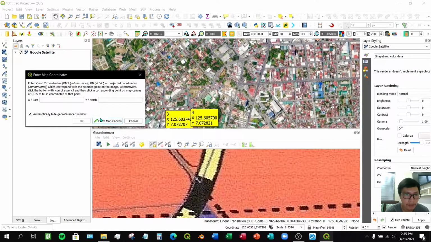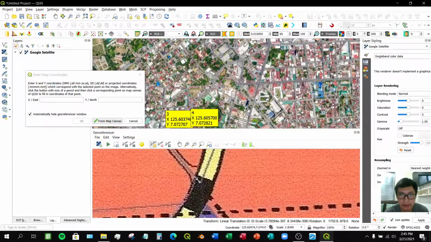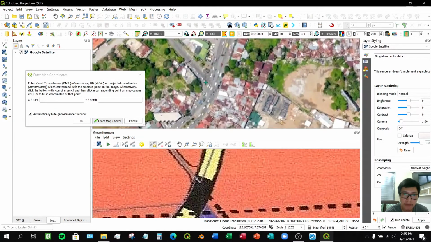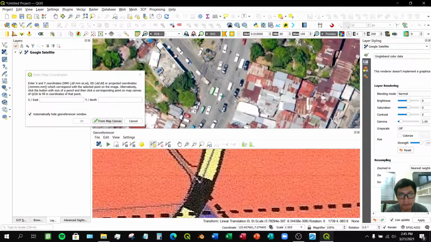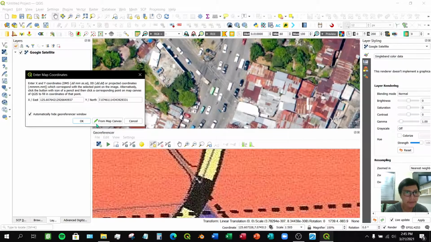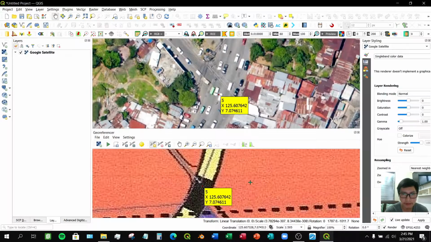Okay. Again, click from map canvas and zoom into the area. So I have this here. Okay. Zoom out.